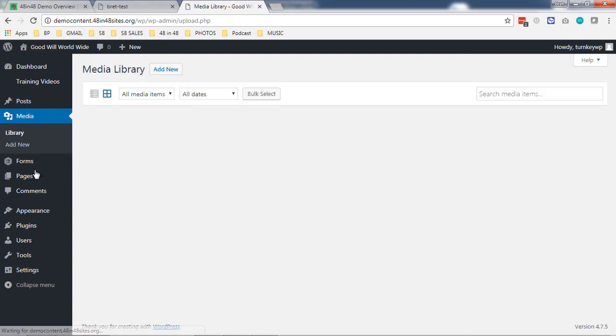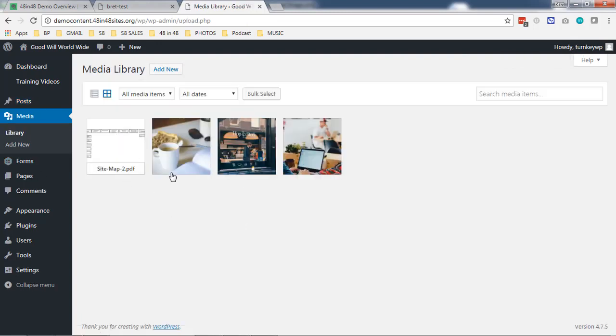Your media library should house the sitemap, all the images that the nonprofit has uploaded, if any. It's likely that there's nothing in here, but I would definitely check here first to see if they followed all the instructions and given us the content that we need. You should have enough stuff to work with from within here.